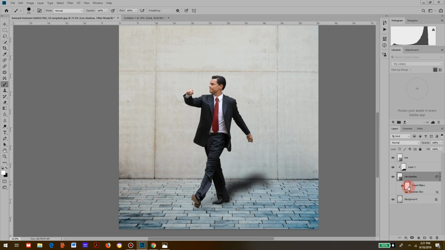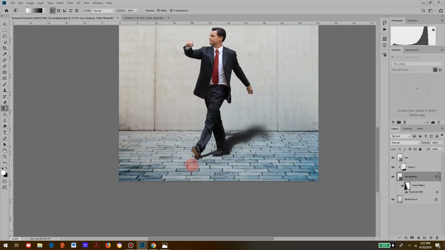This layer mask over here, this white panel, is a layer mask just for the blur. So we can go ahead and press G for gradients, and then create a gradient of that sort. But now you could see that this gradient hasn't worked correctly because it's going the other way around. So let's try that again.